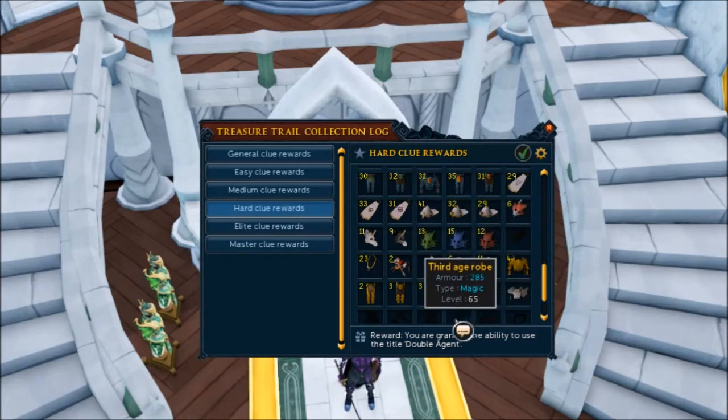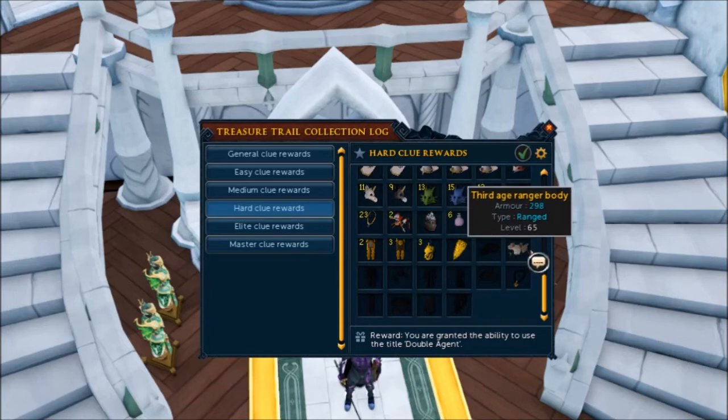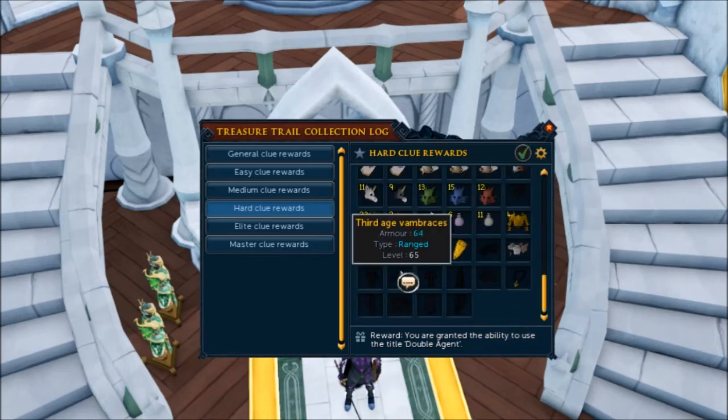And then we're getting into the third age items, which we in fact have 2. We have the third age ranger body and the amulet for this. Grand total, we're missing 1, 2, 4, 6, 8, 10, 11.